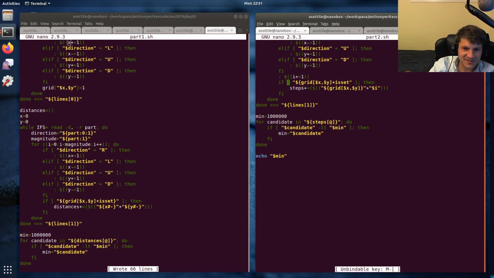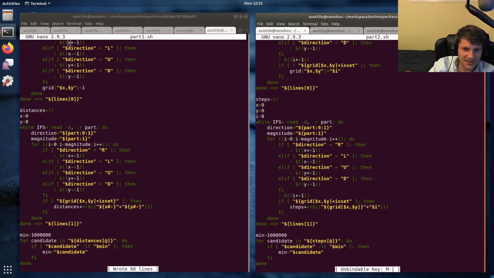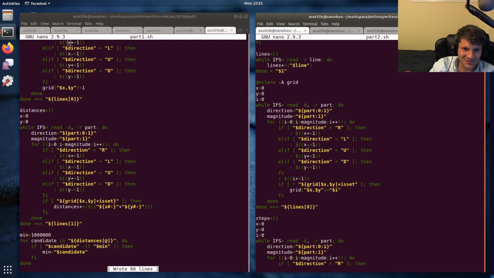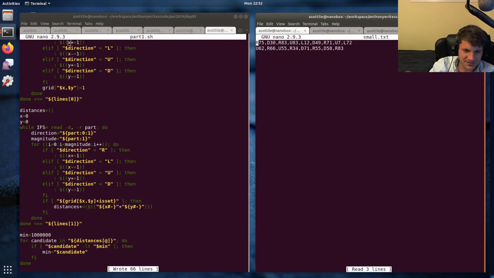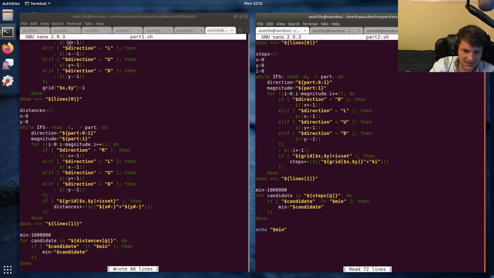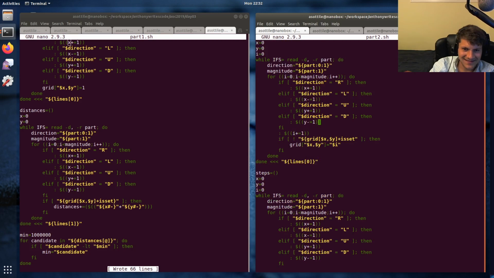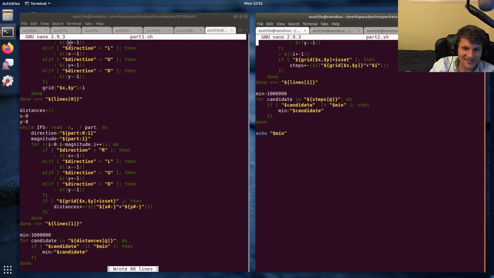Okay, we gotta somehow match braces here. So that one's fine. This one I think is fine too. But where am I missing parentheses? I wish it pointed to where my syntax error was and not just unexpected end of file. I was looking for a double quote. Oh, that should be easier to track down then. Where? You would think my syntax highlighter would help me with this too, but it does not.